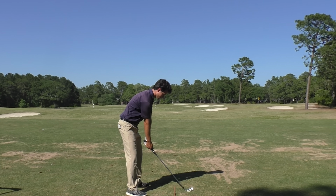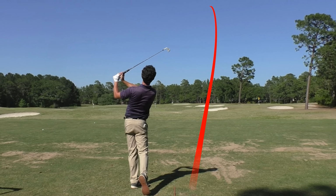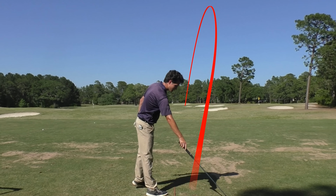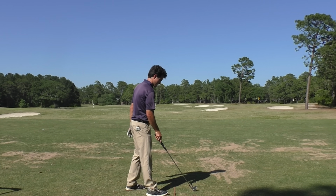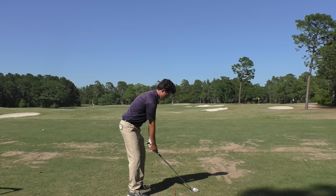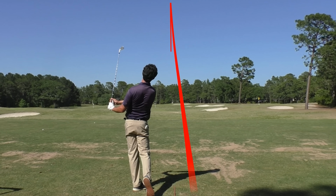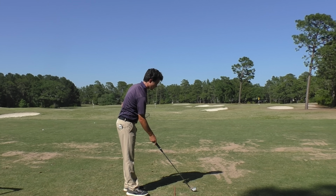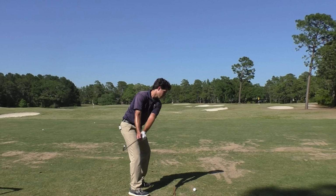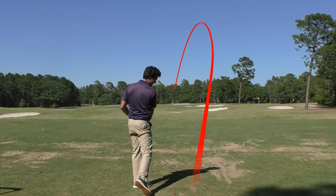Once you get proficient at the first step, you can get it curving a little bit more. You gotta go around a tree or something. You can also work it the other way. Little carving cut there. Bigger draw. Really got to rope one around an obstacle. That really carves it pretty nicely.